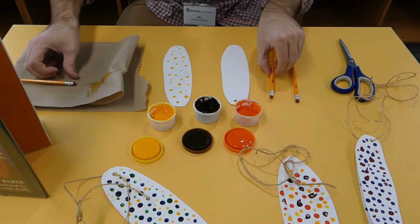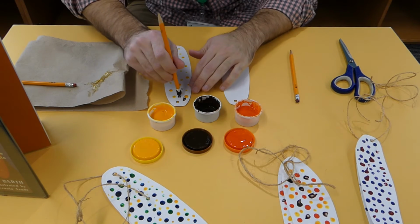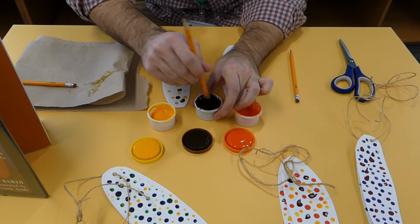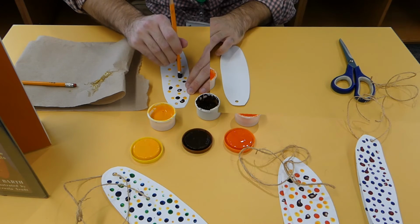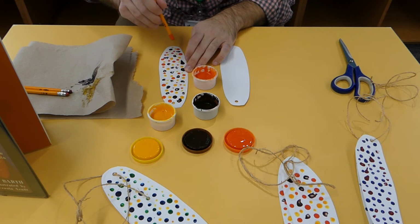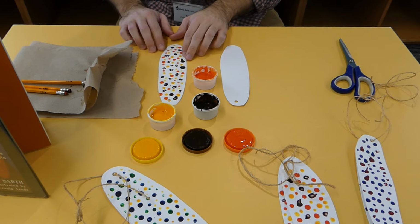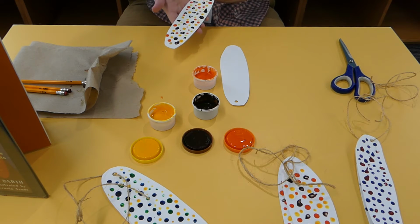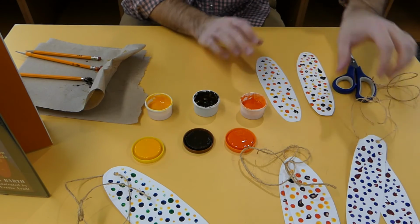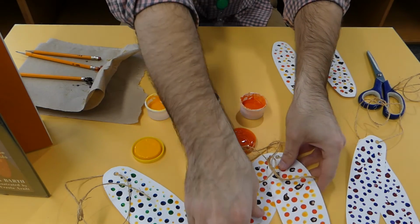Now, let's do some brown. Alright, I think this here is pretty good. And then put this over, let this dry, and then we can do the same for this here. So we'll set these out to dry for a few hours. When they dry, they'll look like this.